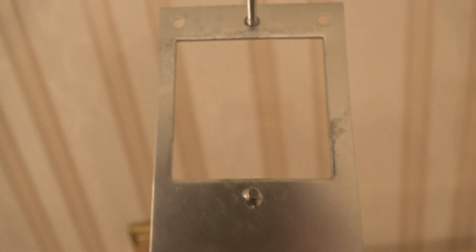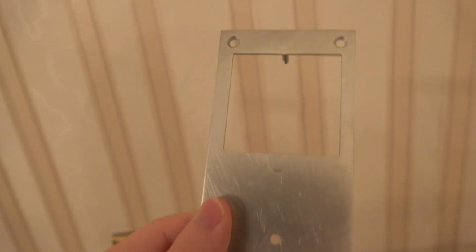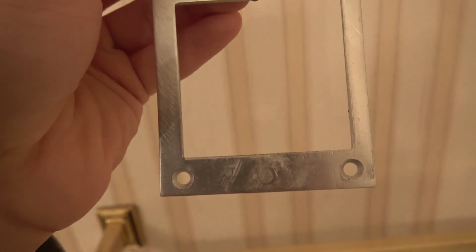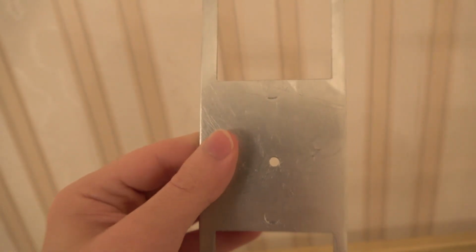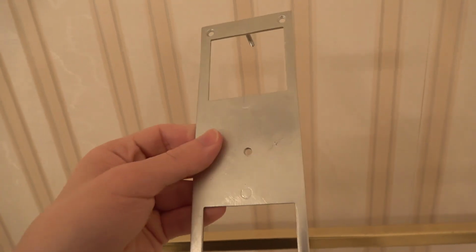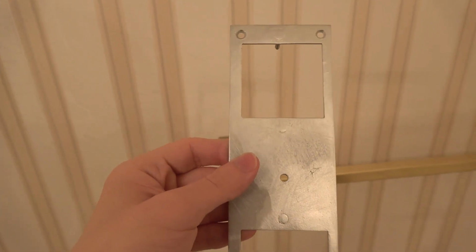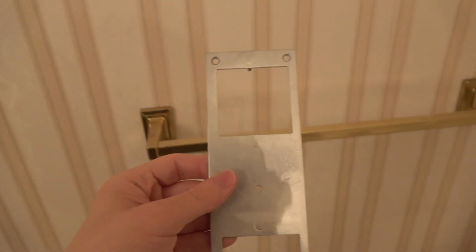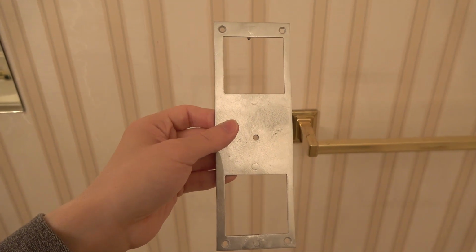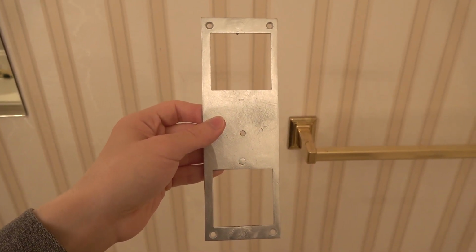But for the most part, it looks like it's in very mint condition, almost like it was brand new, especially on this side. Look how much in mint condition it looks. You still see a little bit of original marks on there, but for the most part, it looks very brand new. This is almost like a silver metal I see on any solid object. So with that being said, we're going to be restoring this back on camera, and I'm going to show you how this works.